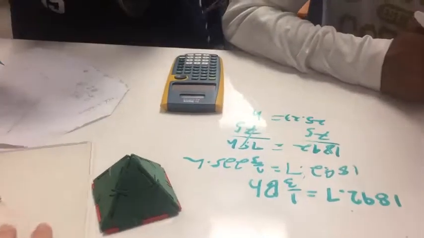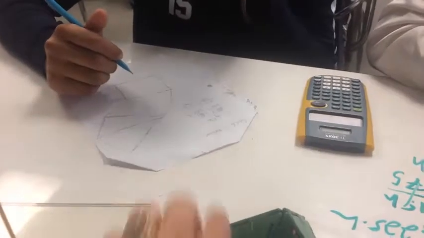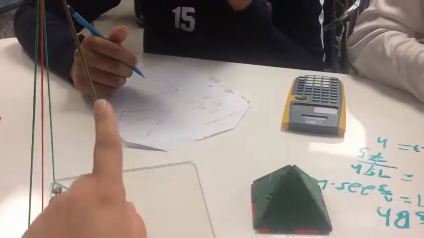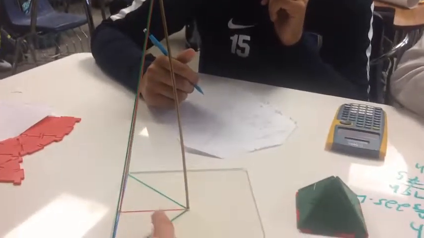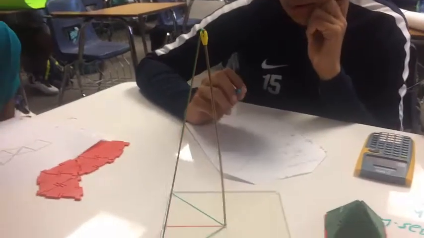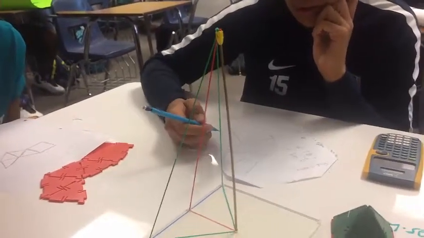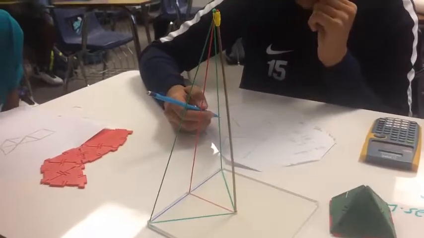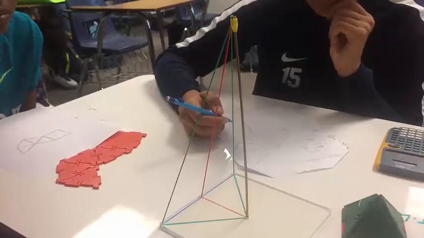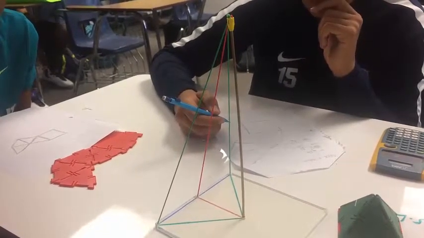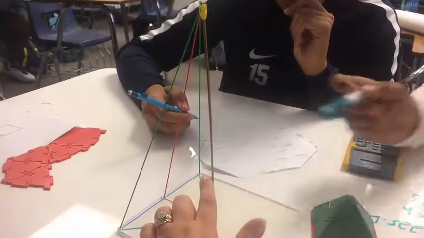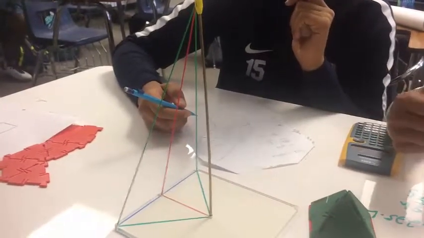So when you go to make your net, like you have there, is that going to be the height? Y'all pay attention too. So if you've got your height here, but this is the part of your triangle, right? So then what are you going to do to find that? Pythagorean theorem. Okay, how are you going to use the Pythagorean theorem? A leg and a leg. Okay, so you just solved for your height, right? Yeah. So what was your height? 25.23. Okay, so that's here.